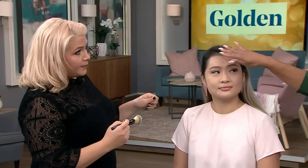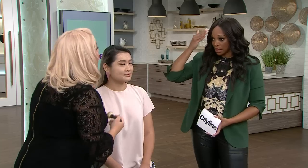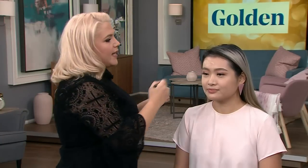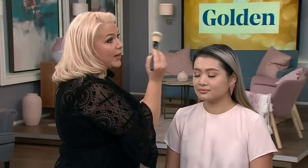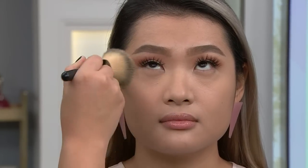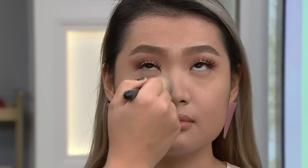With your setting powder, you want to let it sit on the skin for about a minute. It's okay if you can see it for now — don't leave the house yet! Letting it sit really secures and sets the makeup in place, especially under the eye. Ever wonder why halfway through the day it's settling into your creases? You didn't set long enough. Now we can use the brush, because everything has been secured. Buffing with the brush almost activates that luminosity in the powder.